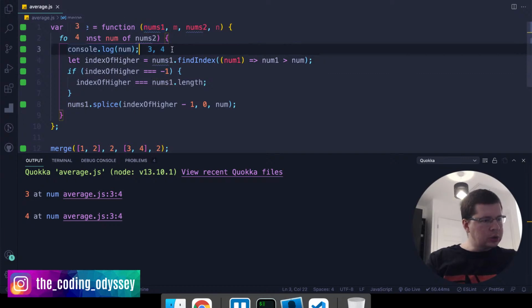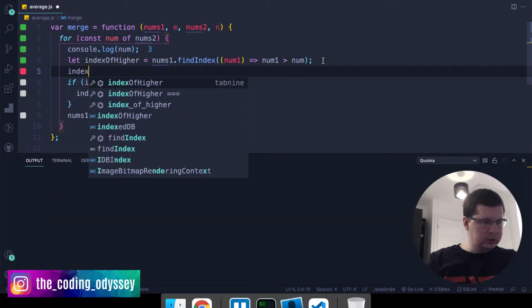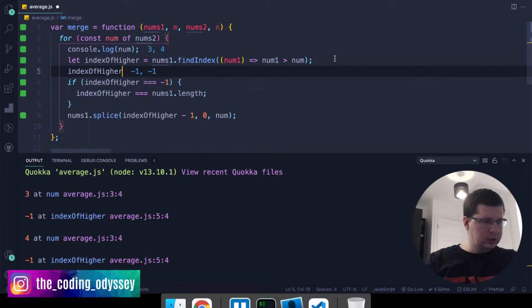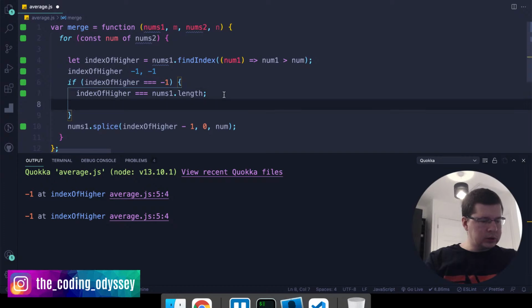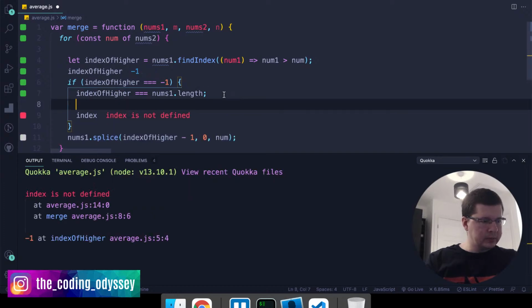So it shows me 3 and 4, and then let's see if I put here index of higher, what is this going to be? -1 and -1, right? So for both it's -1. This is correct, this is what we are expecting.